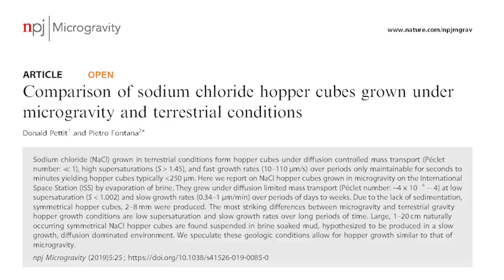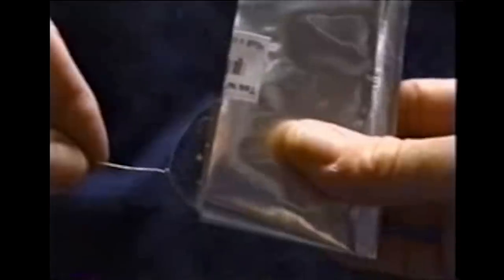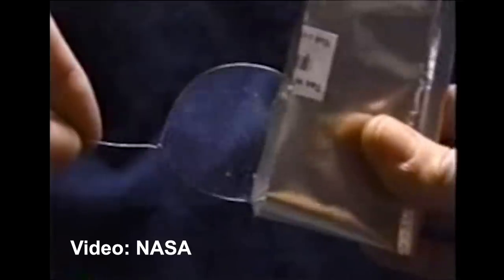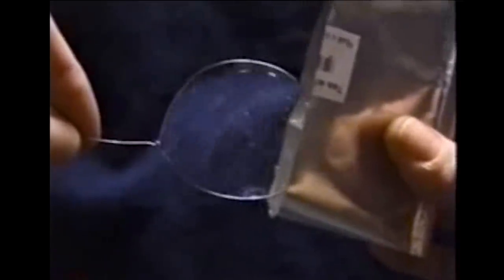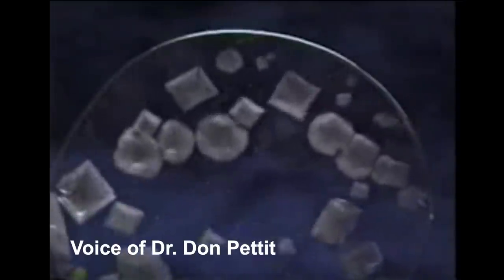You've got to wonder then what would happen if you grew hopper crystals in a place where they could not fall — a place where there's virtually no gravity to pull them down into the brine. This is exactly what Dr. Fontana and the American astronaut Don Pettit wanted to find out. So while Dr. Pettit was on the International Space Station, he took out a little loop of wire and dipped it into one of the packets of salt water they used to season their food up there. And the sodium chloride solution they have is close to a saturated solution, so once you draw one of these films, it doesn't take much evaporation before the crystals start to grow.